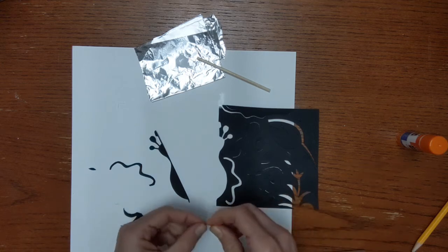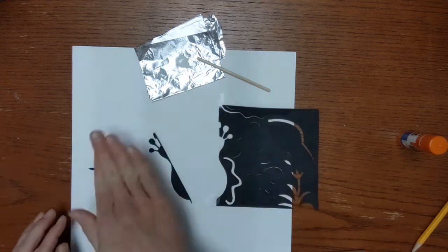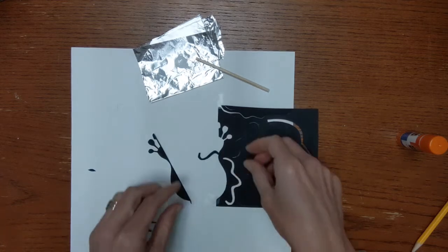Oh, I do have that one last piece. I probably should have taped it this way because then I would be able to just flap it back and forth as I needed to. You know, just a helpful little tip. So I have this last little part that I know is going to get reflected.